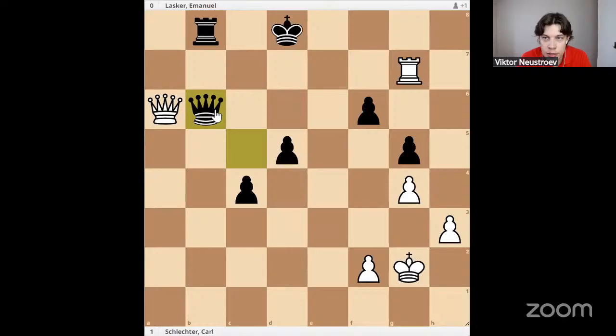So you can check rook g8, but king c7. Queen e4 makes sense, but queen e4, just queen e6, cementing the position. I'm not allowing you to play rook g8 then.